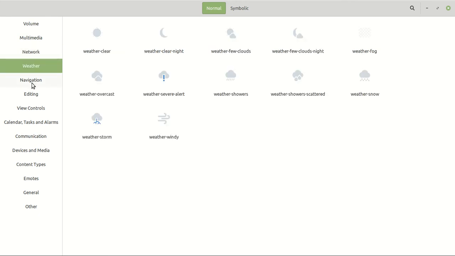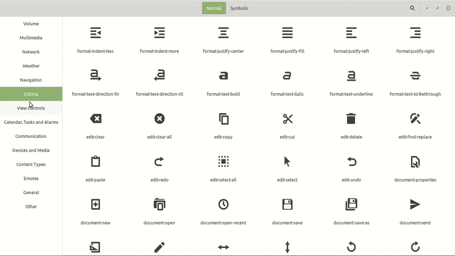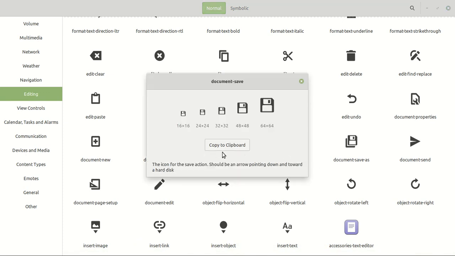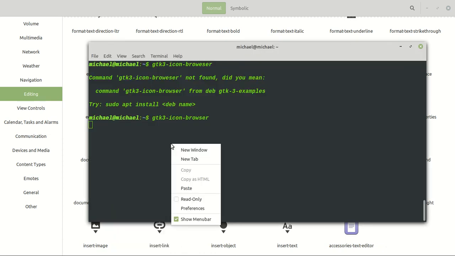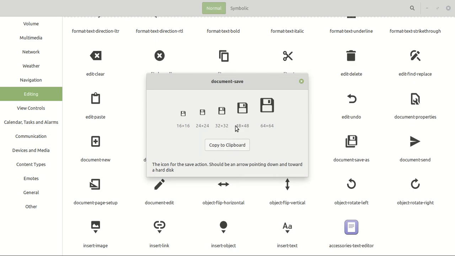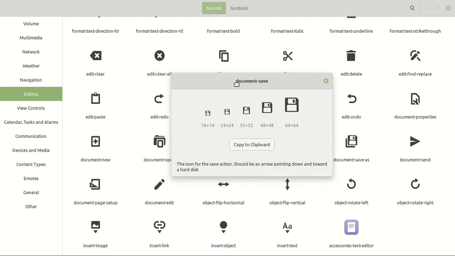So basically you have a lot of icons which you can choose. Copy to clipboard: if you click here and then right click and paste, you see document-save. The name is right there. So you don't even need to type the name yourself, you just need to use copy to clipboard.